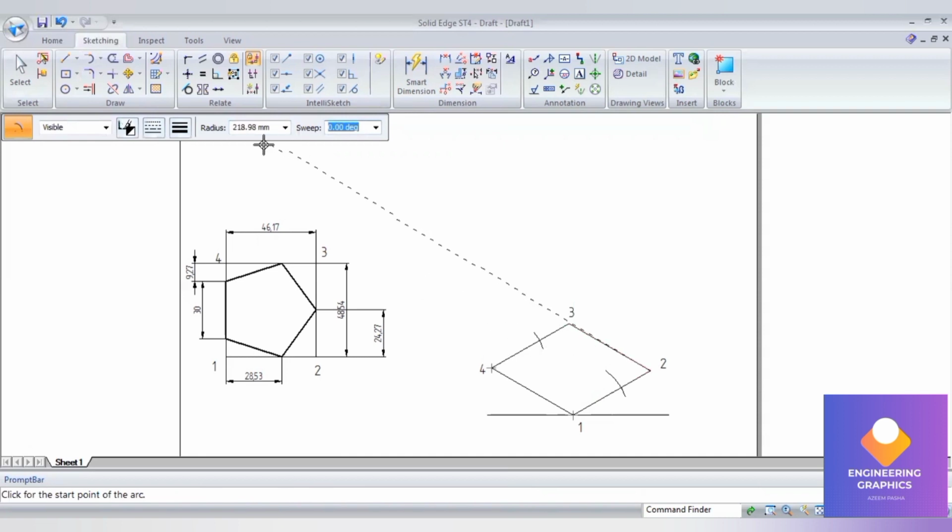Then between 2 and 3, you have to cut 24.27 radius, cut the arc. In between 1 and 4, we have to cut 9.27, that is from 4, by taking reference at 4, cut the arc for 9.27, and same way from 1 you can cut 9.27.